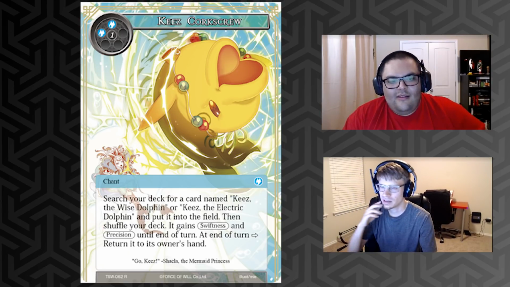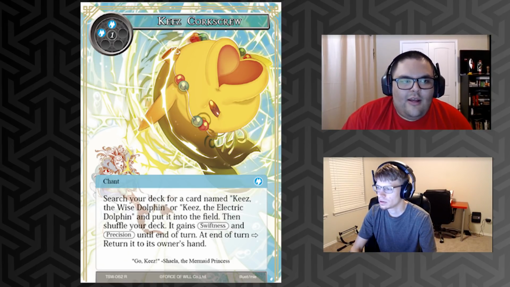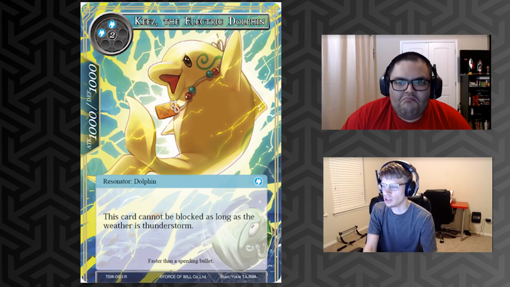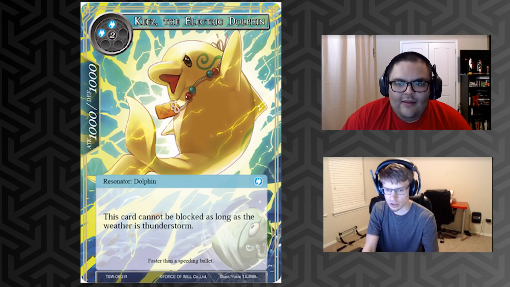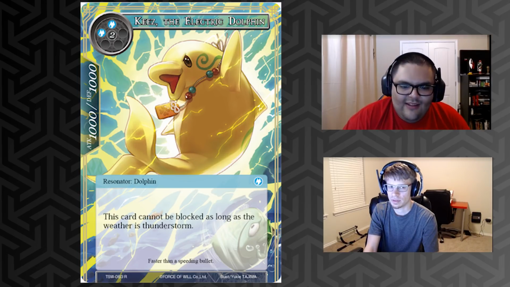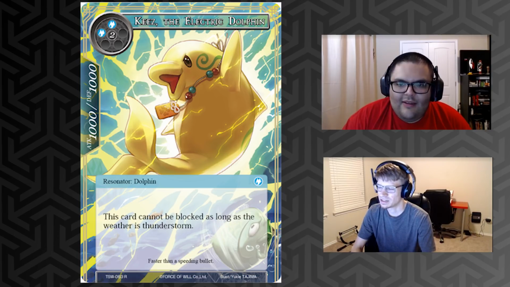Did we already see the Electric Dolphin and the other one? No. Electric Dolphin will be up next. I was just looking at the old Keys, which was a 3-cost 7,000. Yeah. It's okay. Let's see what this next one does. Okay, so Keys the Electric Dolphin is a 4-cost, 1,000. This card cannot be blocked as long as the weather is Thunderstorm. So if you combo it right, you basically get a free 1,000 damage onto your opponent, and then it bounces to your hand to be played at a later date. Yeah, pay 3, put him into play, gain swiftness, make it thunder, and swing. Yeah, that's got a lot of potential, I think.